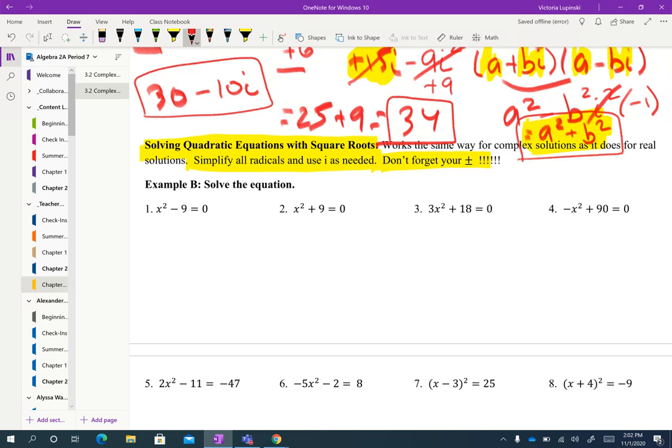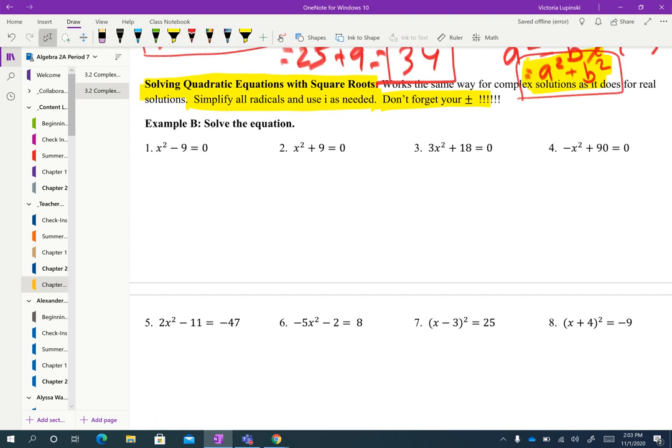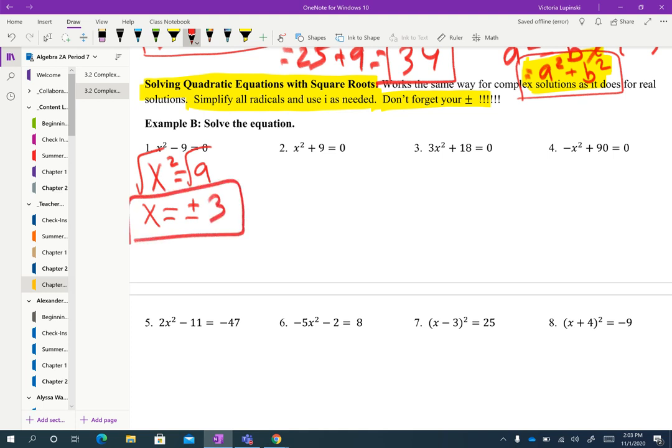So take a look here at number 1. In number 1, our goal, of course, is to solve for x. If we're trying to solve for x, the first thing we want to do is get the x squared by itself, which means we're going to add 9 to the other side. Then to get the x by itself and get rid of the squared, we're going to take the square root of both sides. The square root of x squared is just x. When you take the square root of something, you have to put a plus or minus out front. 9 is a real number, and it's a perfect square. The square root of 9 is just 3, which means your two answers are plus or minus regular 3. Remember, there have to be two answers, plus or minus, because that's what it means to be a quadratic.